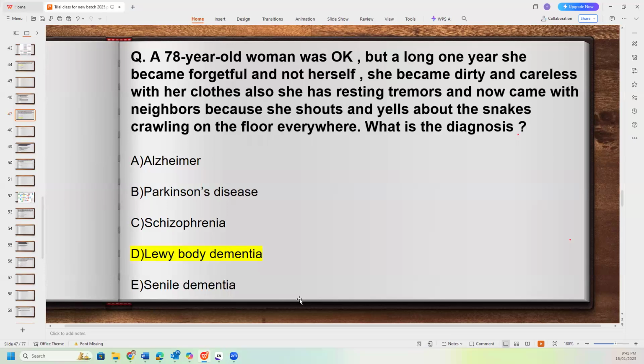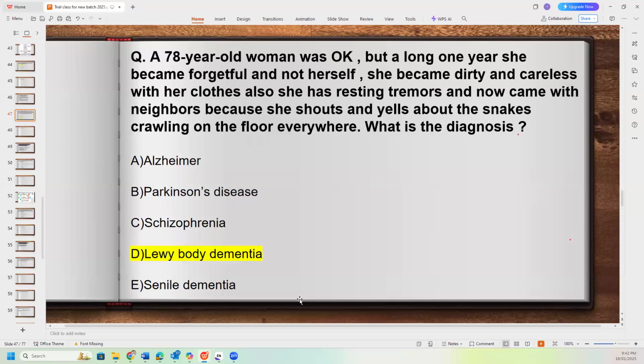They have rigidity, they have gait problems, and they have a reduced arm swing, bradykinesia. So these are the things that happen: vocal symptoms, dystonia, GI issues, mental and behavioral issues, and dementia. So these are the symptoms in Parkinson's disease that happen along with dementia. But if you have resting tremor-like features, dementia symptoms, plus visual disturbance and hallucinations, then it's called Lewy body dementia. It's a particular type of dementia.